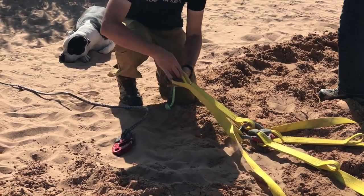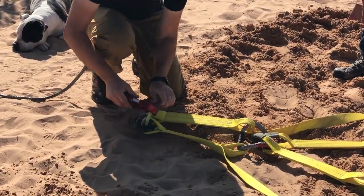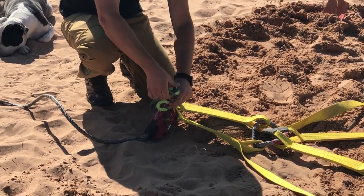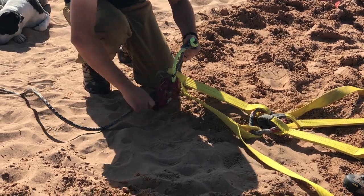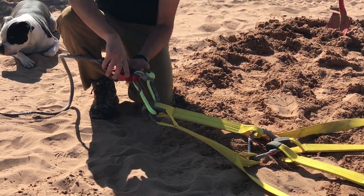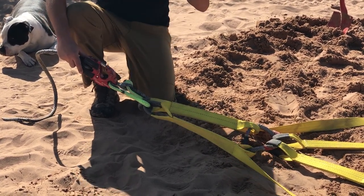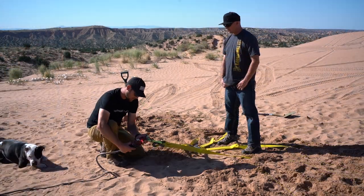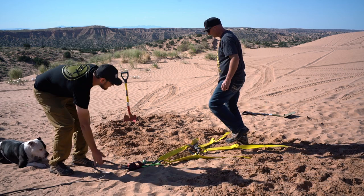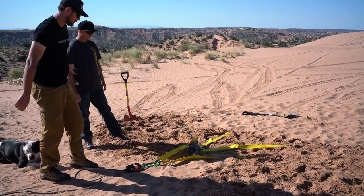All right, so then we grab the legs, and we do the same thing, attach the legs. In this case, we're using the hook from Factor 55, but it could be anything, right? Yep, it could be anything, exactly. Again, we like the Factor 55's closed winch system. It just reduces the potential of things slipping or anything like that. So that's why we're grabbing that hole right there, although they did a fantastic job with this design. And there we go. So we're all set up, all tight, and ready to go and recover the vehicle.